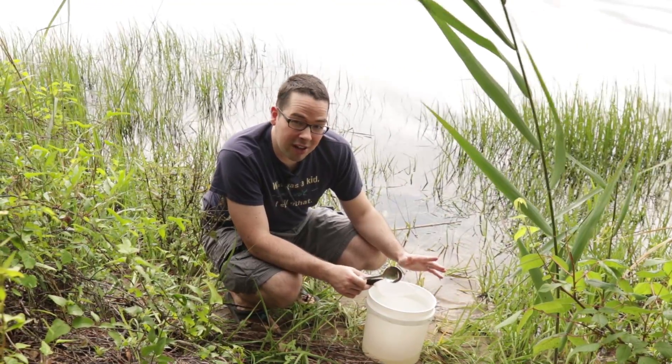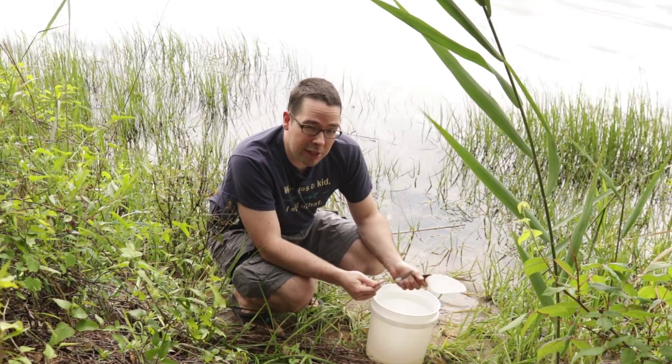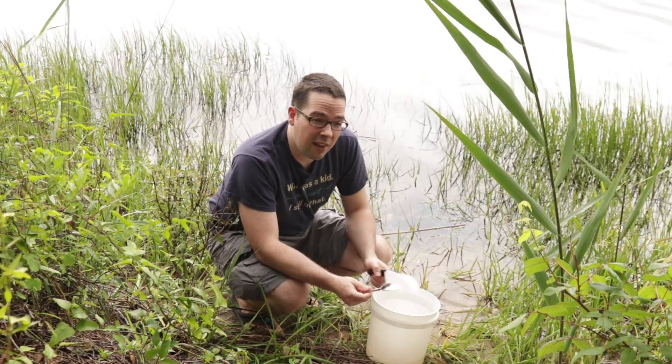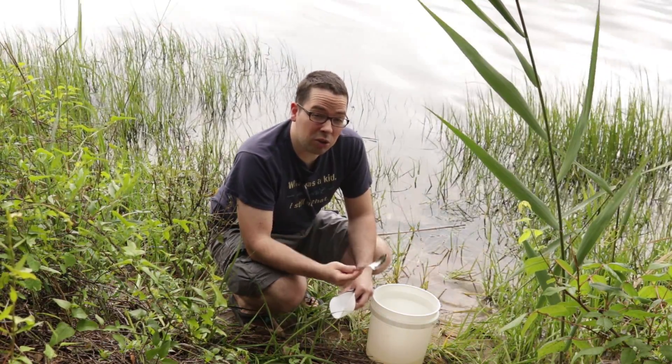So this is the area where we're going to get mostly sand — I said gravel earlier but I don't see any gravel. There was this nice piece of wood I wanted to grab because it looks like it's turning a nice green, but it's a little bit larger than I thought and I can't quite pull it out of the sand. So I'm going to grab some of this, maybe top it up with a little bit more water, and that's going to be what we use to help seed the cultures we're going to start at home.